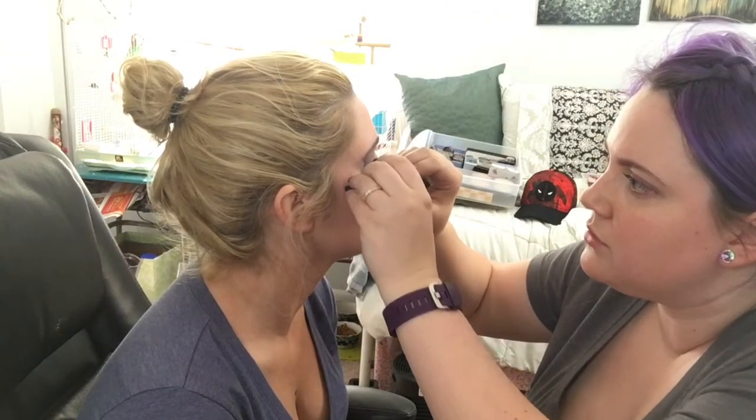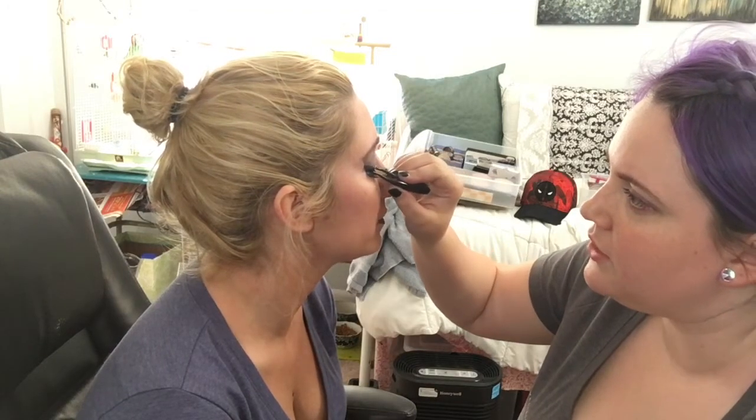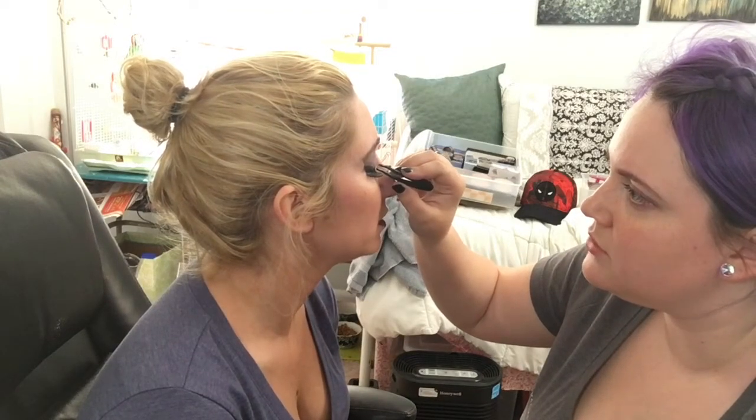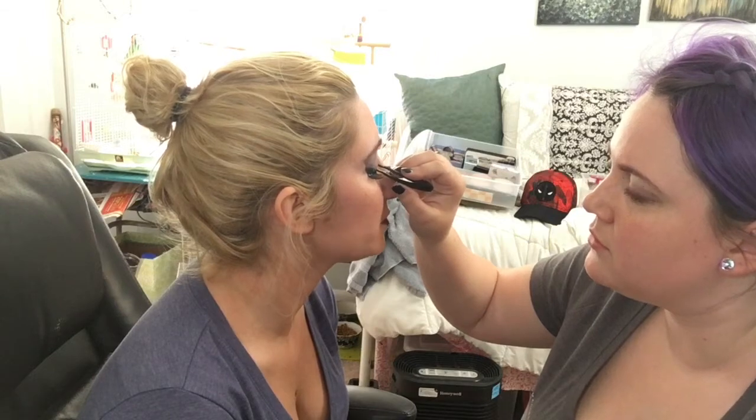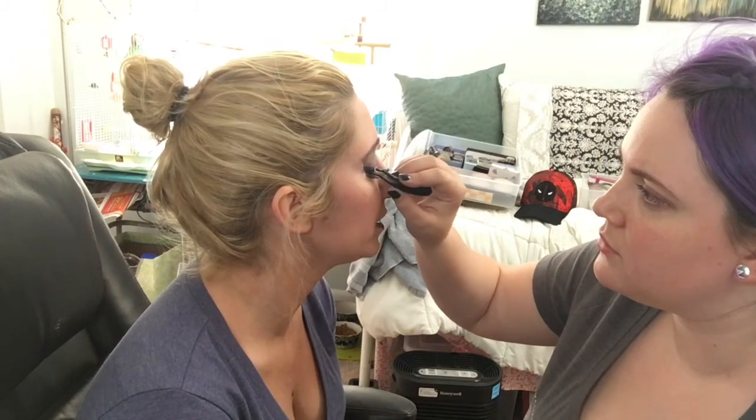Tacky. Okay. Got him on there. I feel like you should have like a wooden stick that you poke. Like an orange stick from the manicurist? Yeah. I mean, I know that's probably super unsafe, like taking a wooden stick and poking your eye, but I feel like it would work. The hell do people do these on themselves?